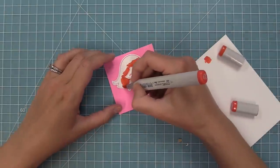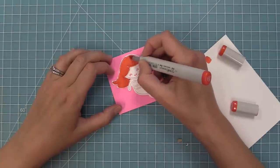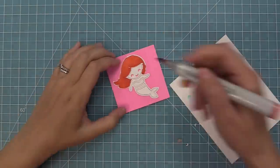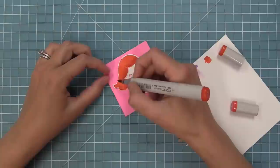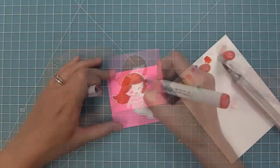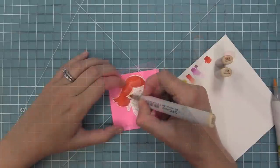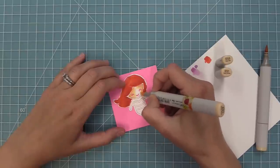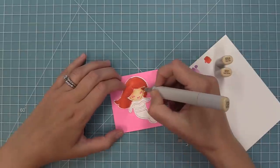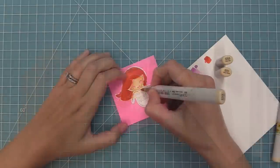The full stick post-it is a really great way to corral all of the pieces so that you can add color. At the beginning of the video we used colored cardstock to add detail to the die cut; in this case we're going to use some Copic markers. Watercolor and colored pencils look really gorgeous too — any kind of coloring medium looks great. The other thing that looks really nice is if you use colored cardstock but add a little ink blending on the side just for a shadow.